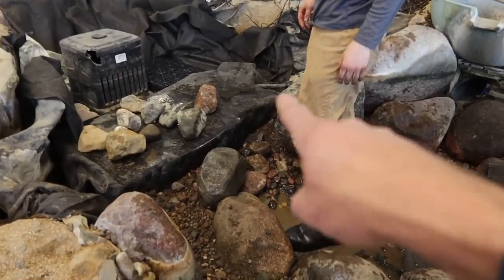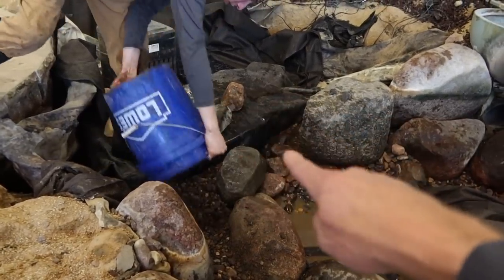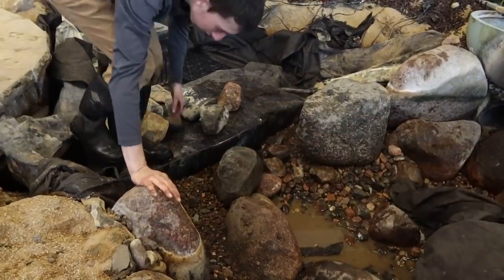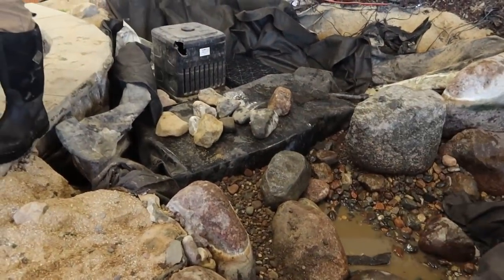We want the water to be skimmed across the top, so that's why we have that drop liner in there. We're going to seal it up on both sides and push that water across the top of the surface. Once we get this area rocked in front, we're also going to put some metallomats on top of the aqua blocks to help with mechanical filtration. People come in here all the time and the fish are honestly overfed, so we want to avoid any junk and debris getting down and adding to the bio load. Those metallomats can be easily removed and rinsed off occasionally.